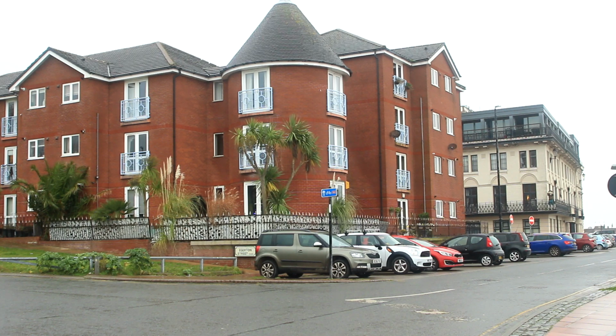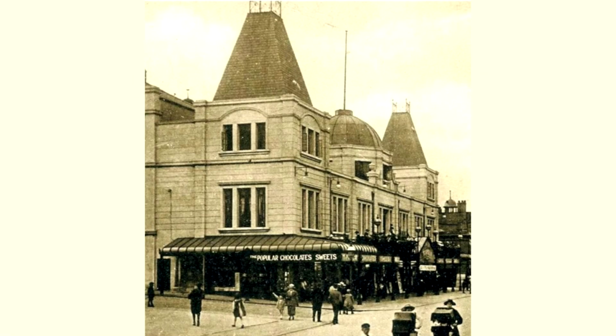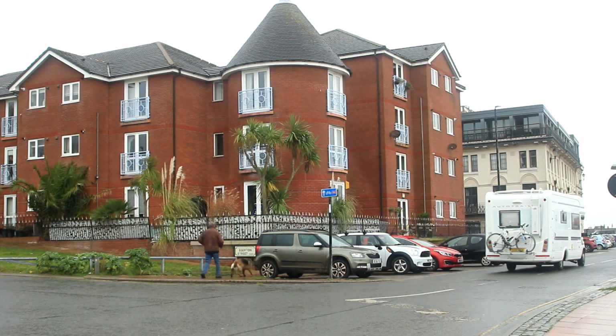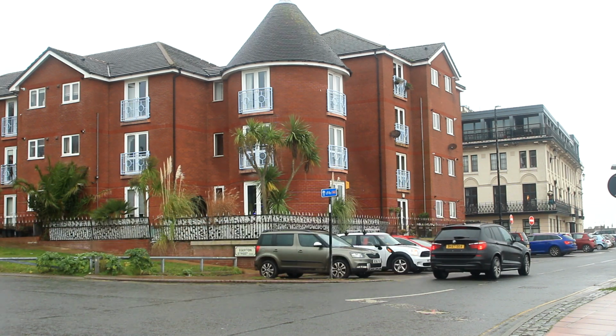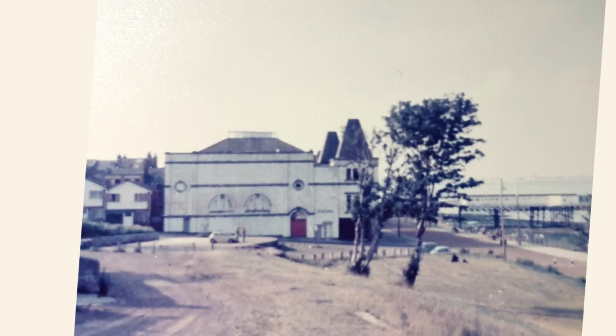So in 1914, this theatre actually opened by the New Brighton Tivoli Company. And in 1937, it became known as the New Tivoli. But it did close its doors during the war. In fact, it was damaged during enemy action and had to close for the remainder of the war. But in 1945, the Tivoli reopened its doors once again, but under new management, and this lasted until 1955. But in the late 1950s, the Tivoli was transformed into an amusement arcade, which remained there until the early 70s. But in 1976, the building was demolished after a fire, and that's the picture that we see today.